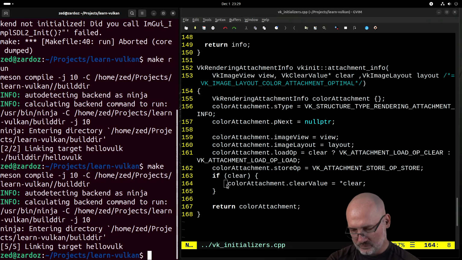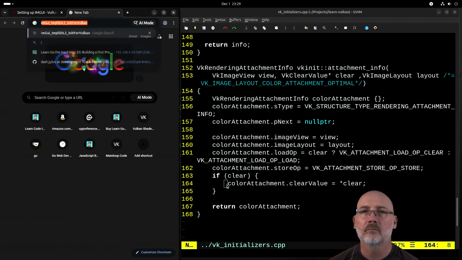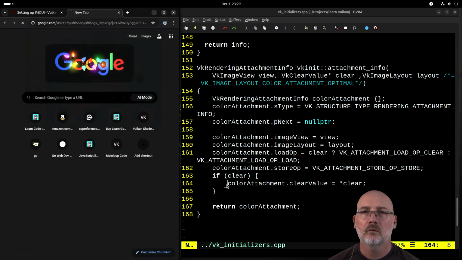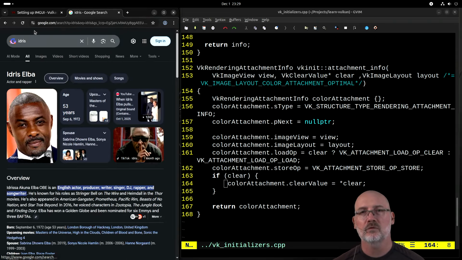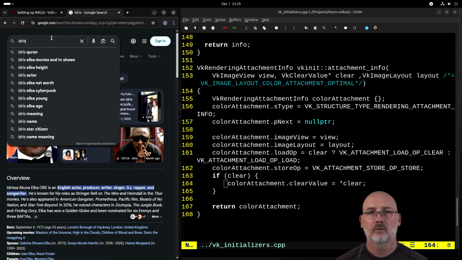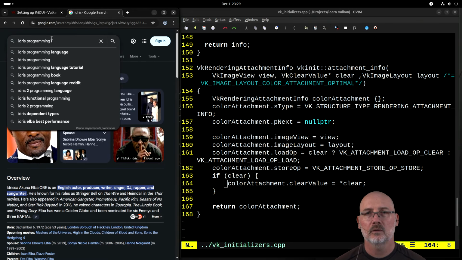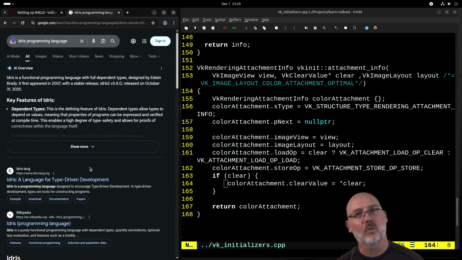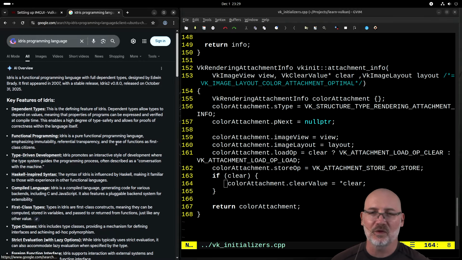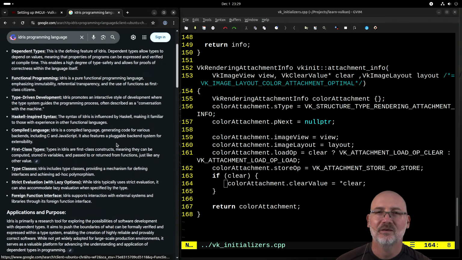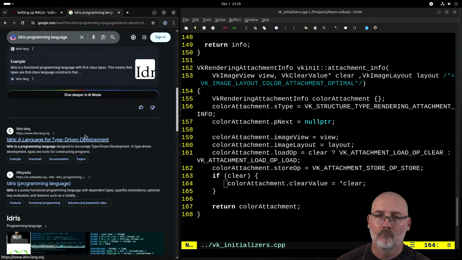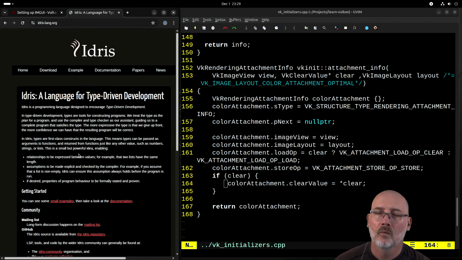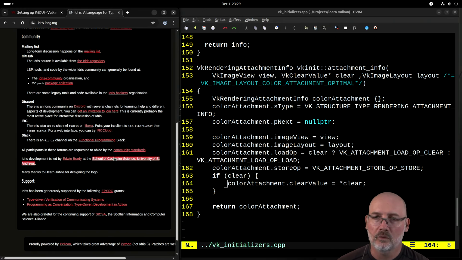What about Idris? I think I heard about Idris. I'm gonna look. I could be into that. That's a logic language. Well, now I have to. Idris programming language. Man, The Wire. I should watch The Wire again. I've been thinking about The Wire lately. Yeah, I could totally do Idris.